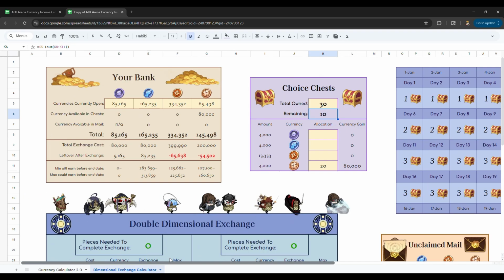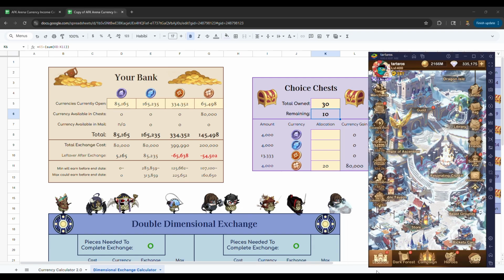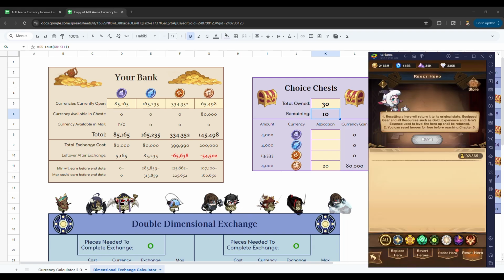So now it's added this to my current currency. So I've got currency that's open, I've got currency in chests, and I'm much less in the red on lab tokens. Before we go to what we're going to earn and how that's going to offset it, let's really quickly talk about hero coins. Because you do not get hero coins from any of the things we've discussed. The only place you get hero coins is the Rickety cart.